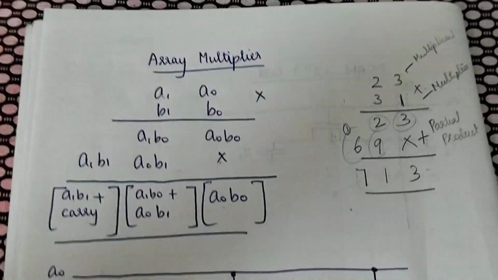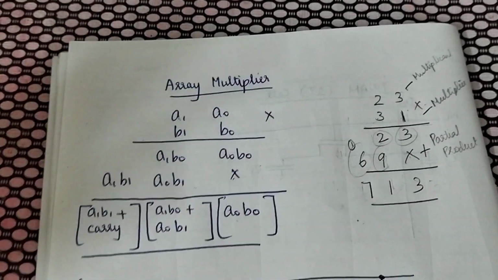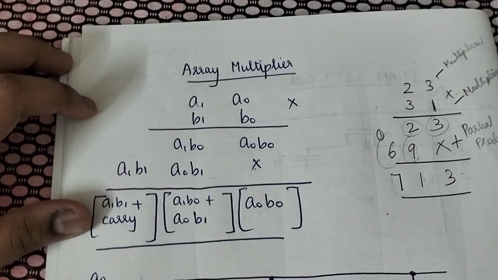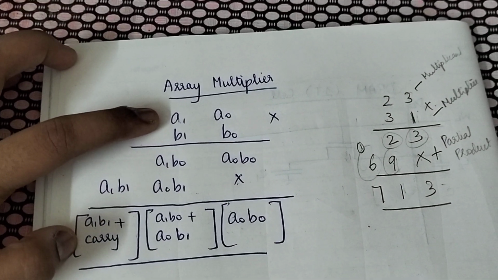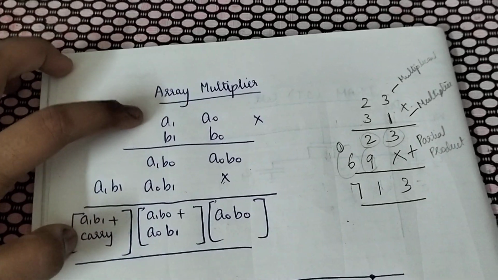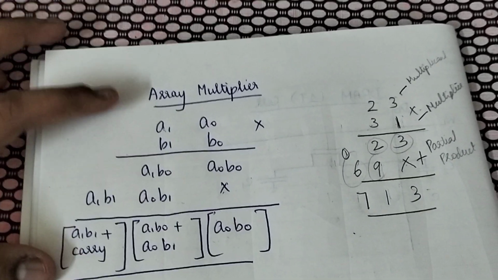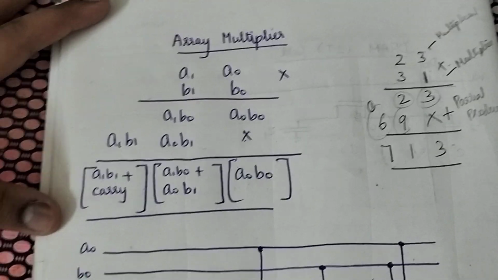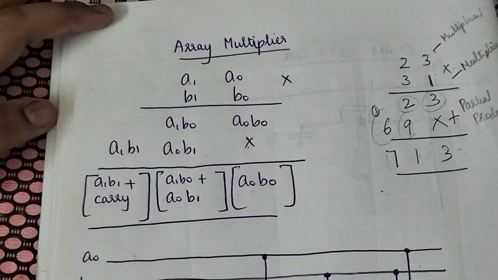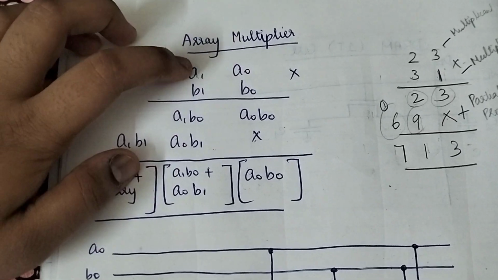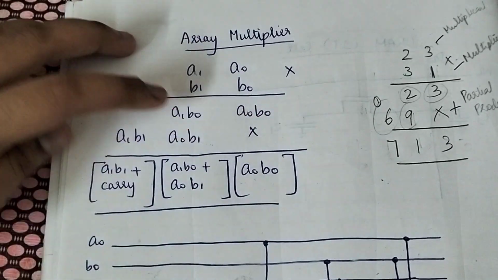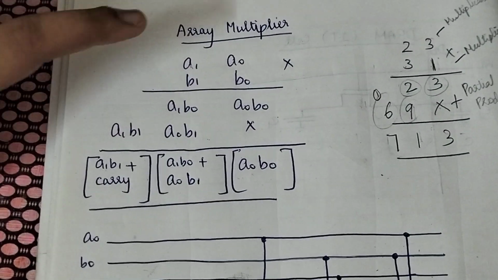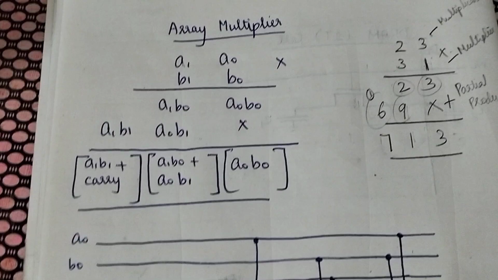Now we will look at the same thing using variables a and b instead of actual numbers. Let's assume we have 2-digit numbers. A1, A0 represents the number a, where A1 and A0 are the tens and units digits respectively. B1 and B0 are the tens and units digits of your multiplier, the second number b. So what will our partial products look like? A0B0, A1B0, here we leave a space, A0B1, A1B1 over here. This is what the conventional multiplication encompasses, right?